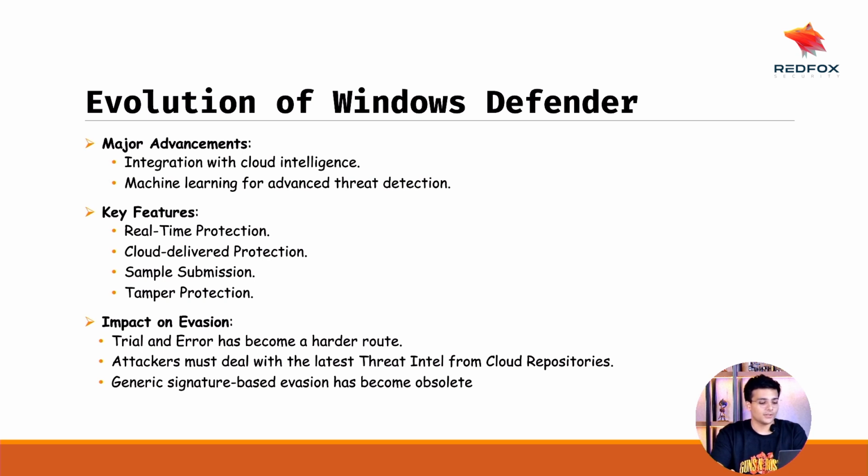Cloud-delivered protection is essentially Microsoft's own repository of threat intel, which it collects from the internet, a lot of it from open source repositories, and they must be doing their own collection as well. Sample submission is something which we here at Redfox, and I think every person doing offensive security, hate, because if you keep this on and then you test your payloads, it will submit them to Microsoft Defender, and that is the only time it will work. So basically, you are revealing your secrets to the world, I would say. Yes, exactly.